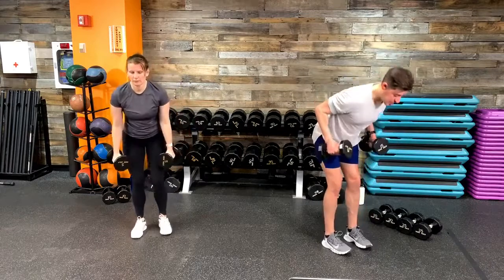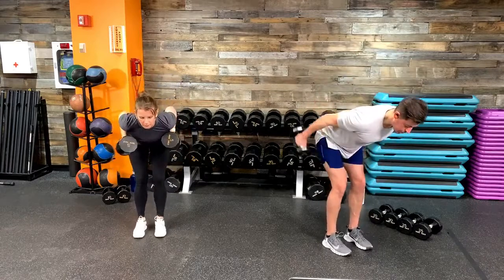Good. All right, remember our feet are shoulder width apart. Nice proud chest here, shoulders are rolled back, elbows are tucked in close to our torso. 2 seconds, we're gonna switch to a hinge position. Here we go, hinging at the hips. Elbows are tucked in close to our torso here.